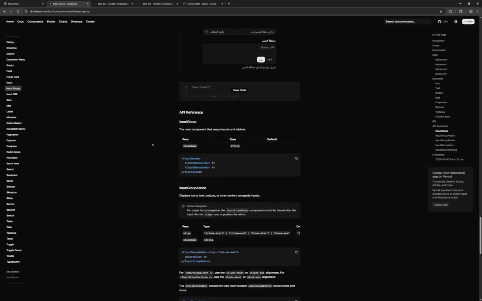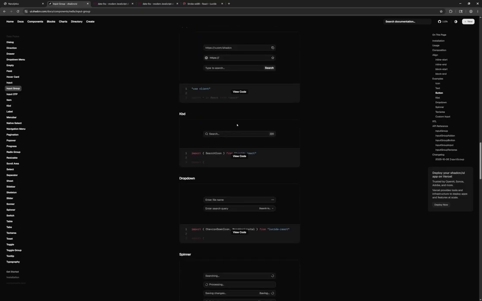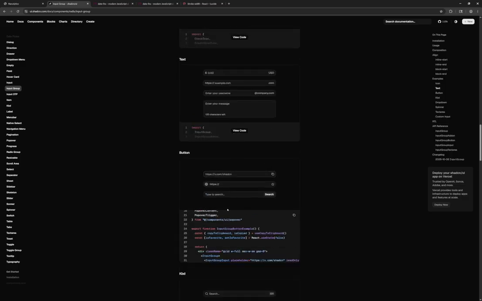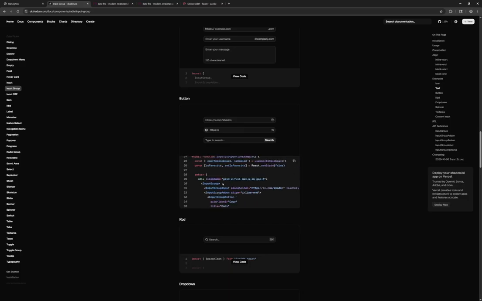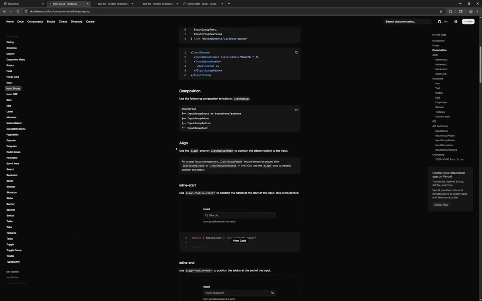But let's see. So we would want something kind of like this top one, where it's got a button in there. So there's input group, and then input group input. I wonder if that's going to work with a select. It might not.